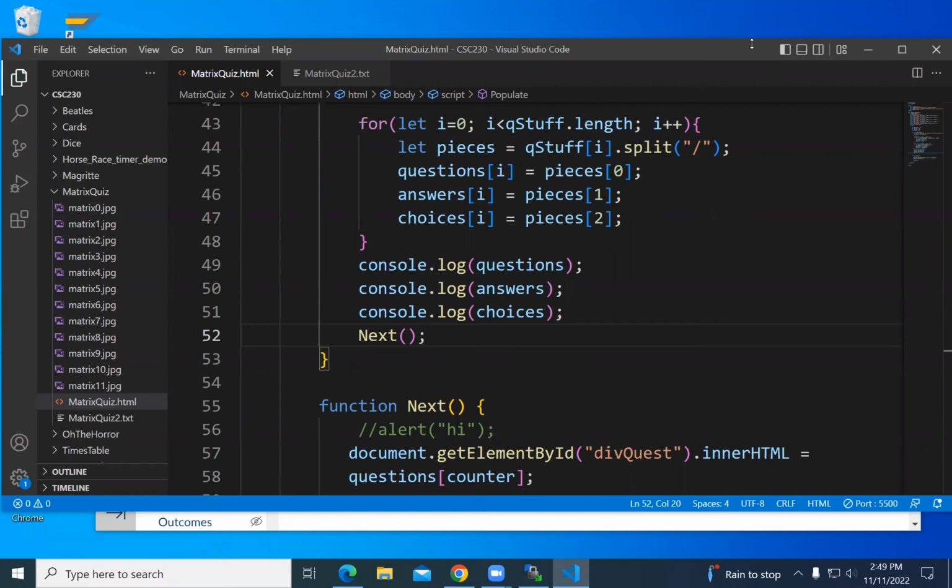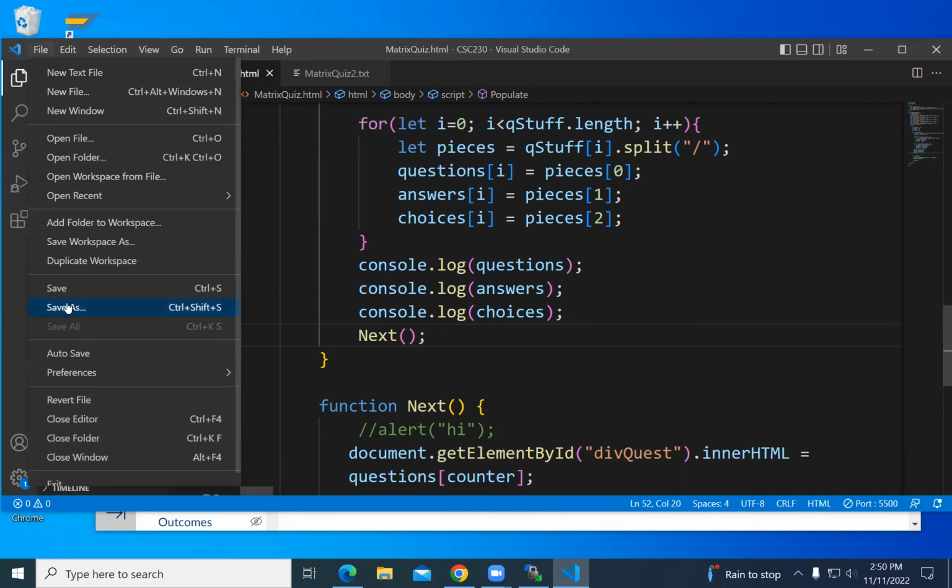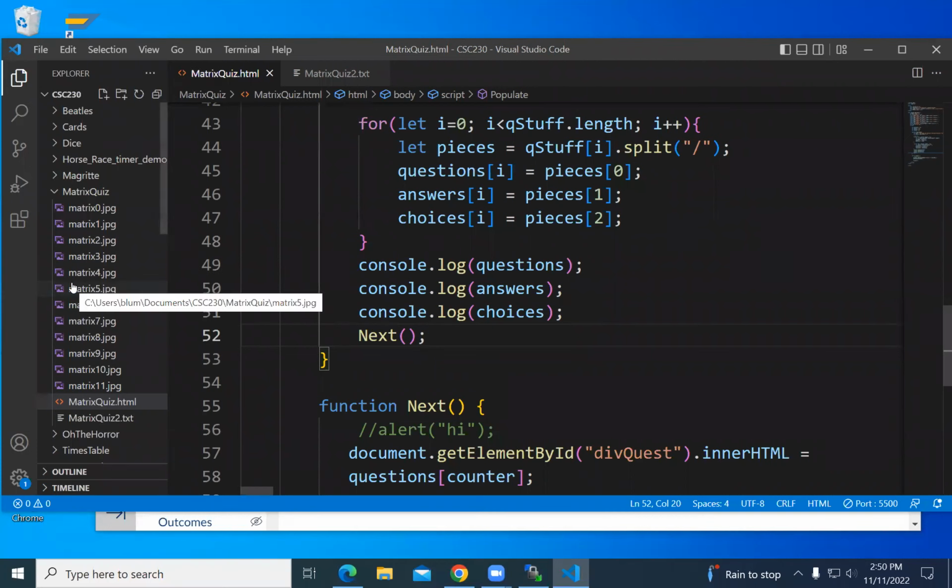Maybe we'll give up. But at least it was a review of parsing, of arrays. We haven't dealt too much with the radio buttons yet, but a little bit on radio buttons. So it was fun while it lasted, and it might last another day. We'll see what I feel like on Monday. So it died. Any questions for the recording?